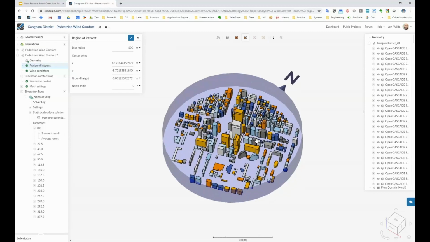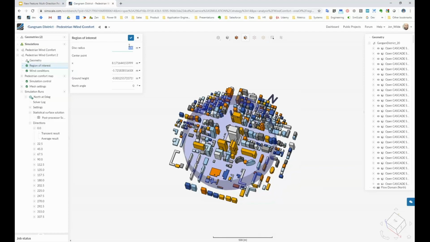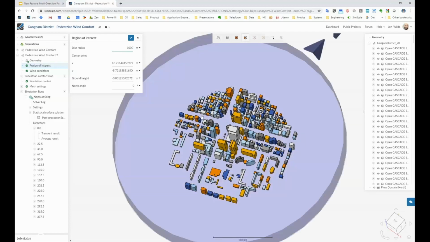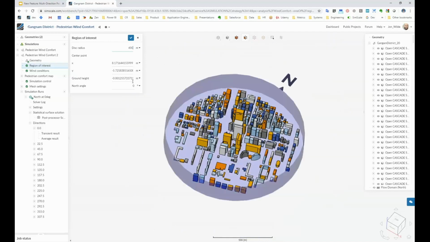So really quickly, once you have your geometry in SimScale, up here you can change your region of interest, right? So we can make it smaller, we can make it larger. Okay, you're pretty free to choose. Normally kind of basing it around the city is pretty sensible. We can change our north angle, so you can see the N here and it will kind of move around as I change the number. So that is helping to orientate the city correctly versus wherever it exists on the planet.